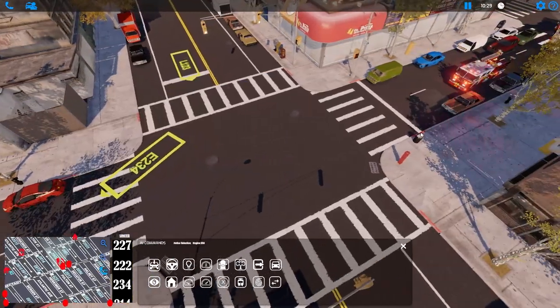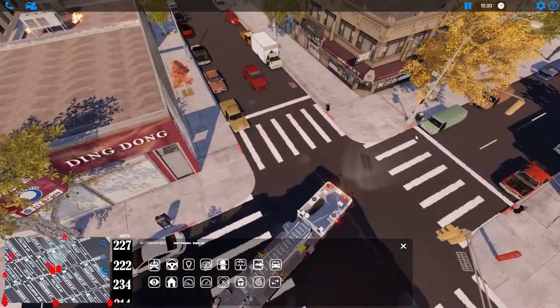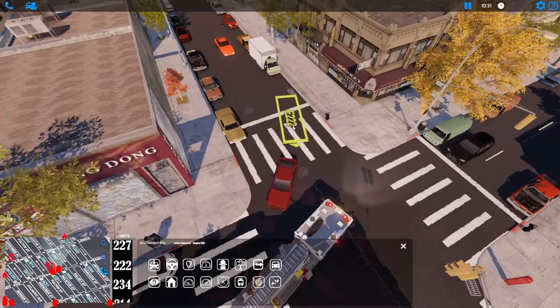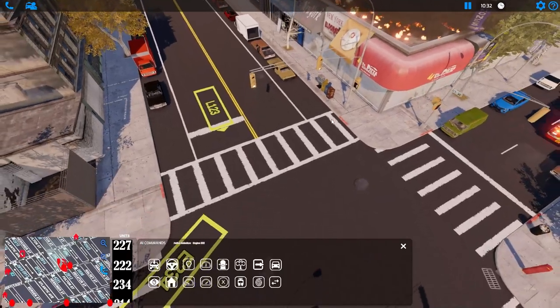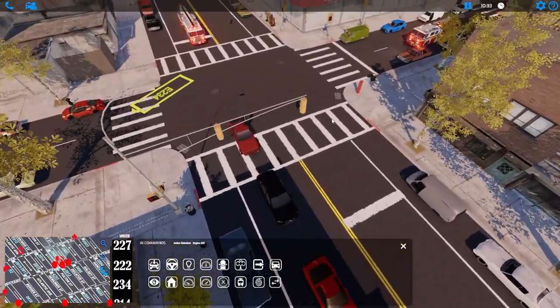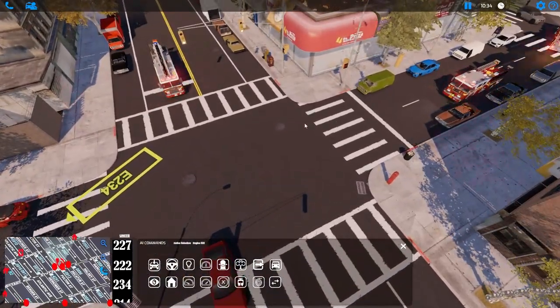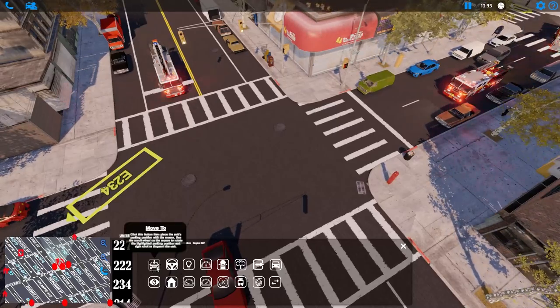Okay, 222. Where are we gonna put you? We'll put him down here on this corner. I think that'd be a good spot. Right here, that'd be good. And then we're gonna bring 227 as well. Any more hydrants? Yeah, I think we're going to put 227 right here in the intersection. Let's do that. Let's put 227 here.